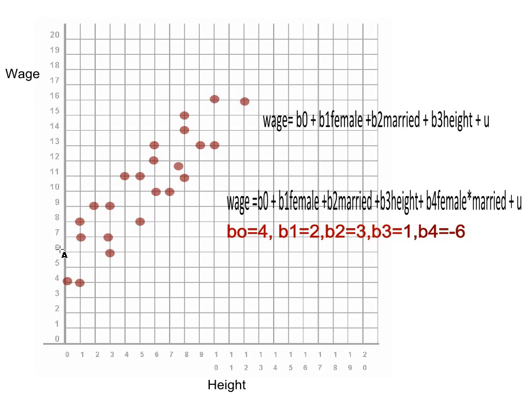So what we're going to be doing here is making an equation like this, where wage is going to be equal to 4 plus, okay, this is 0, so we leave it out. Married is 0, so we leave it out. So it's going to be plus 1 times height, and the other dummy variable is 0 as well. So we just have this very simple equation, and I want you to think about who this is that we are talking about right here.